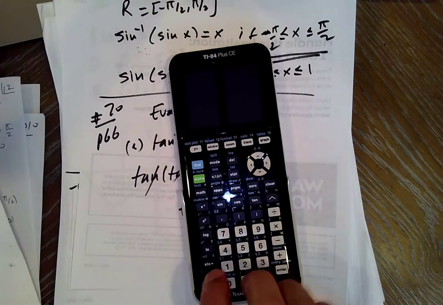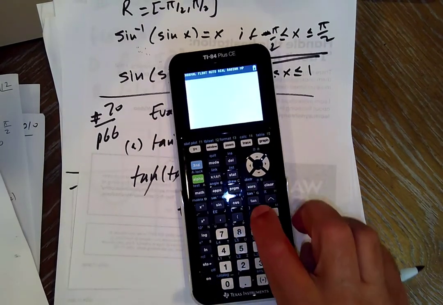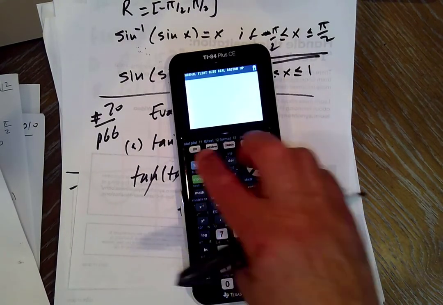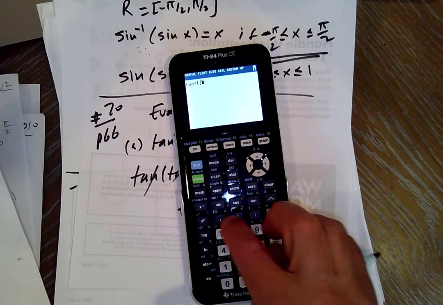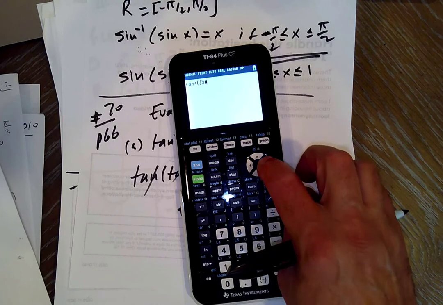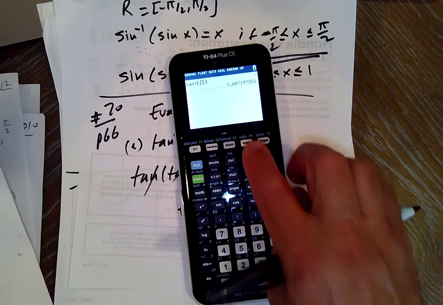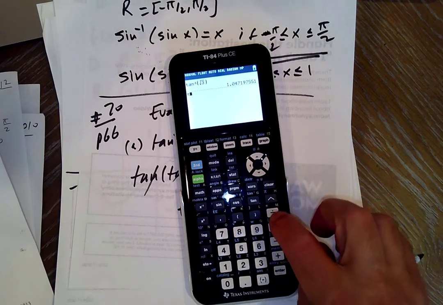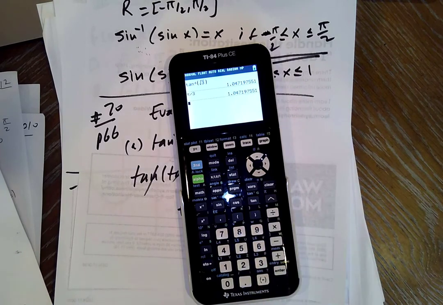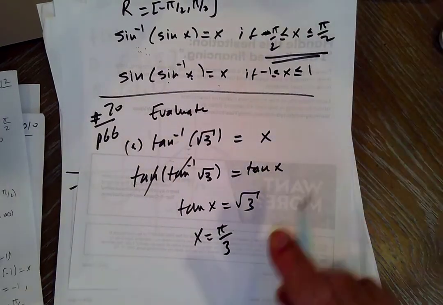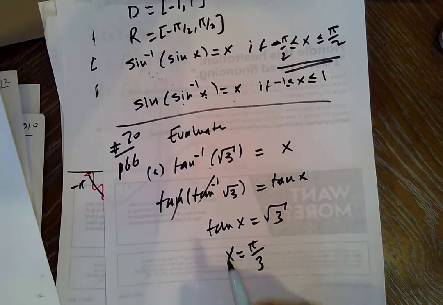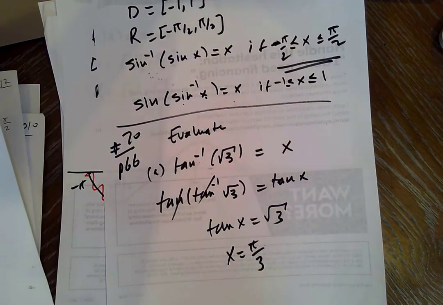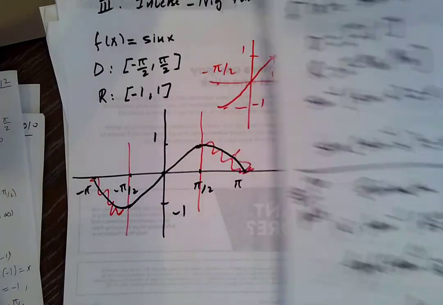Any other answer would be wrong. Even your calculator is programmed to do that. If you do tangent inverse of root 3, it gives you a decimal, but if you do pi over 3, then you will know that decimal is pi over 3. Okay? Although there are infinitely many angles whose tangent is root 3, we're only looking for one because of the inverse.